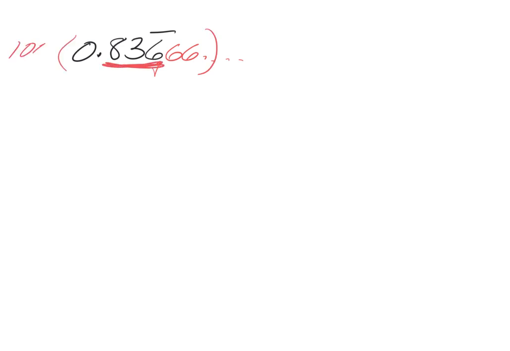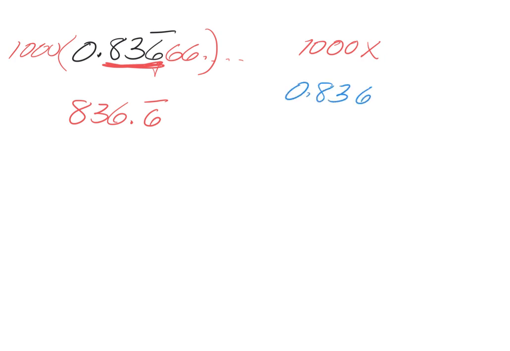All right, so here I see that only the 6 is repeating, so it's 6, 6, 6, 6, ... So here is where I need to multiply out first, by 10, 100, or 1,000. So I'll multiply by 1,000, so that gives me 836.6 repeating. And remember, we can think about that as 1,000x. Then I look at 0.836 repeating, and I need to pull out the non-repeating part. So the non-repeating goes to the hundredths. So I'm going to multiply that by 100, and that will then give me 83.6 repeating.